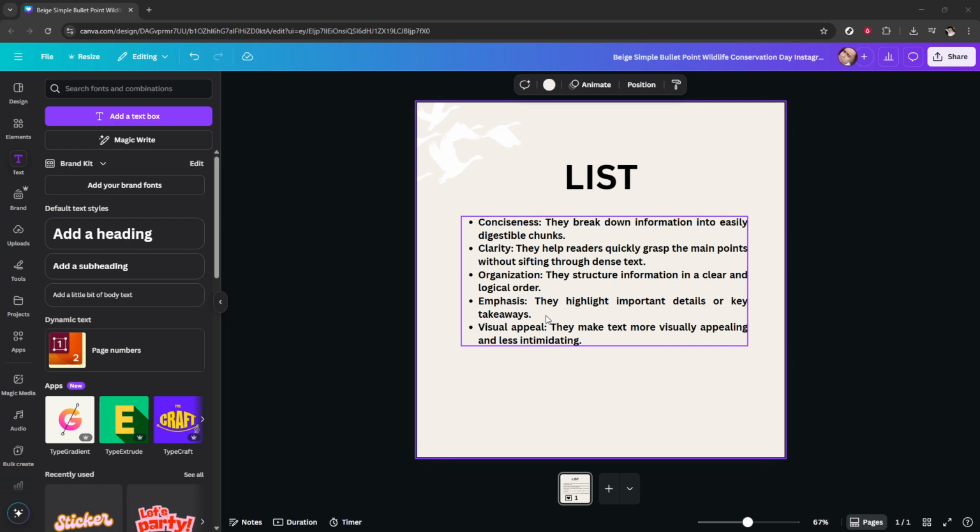First things first, you'll want to open Canva and log into your account. If you haven't already set up an account, creating one is simple and free, and it'll give you access to a wide array of design tools and templates. Once you're logged in, you're ready to start creating.